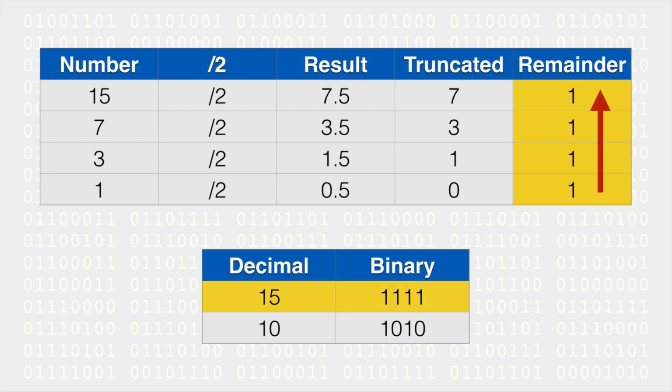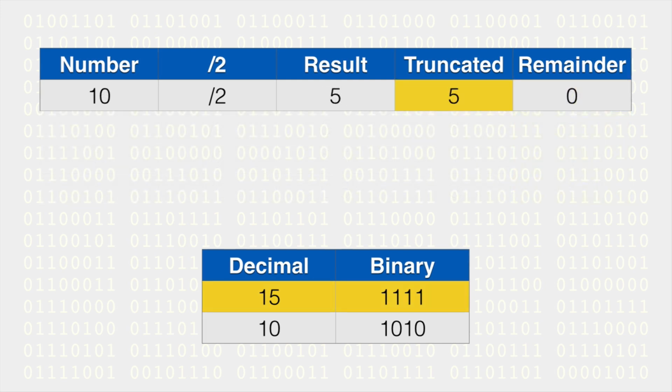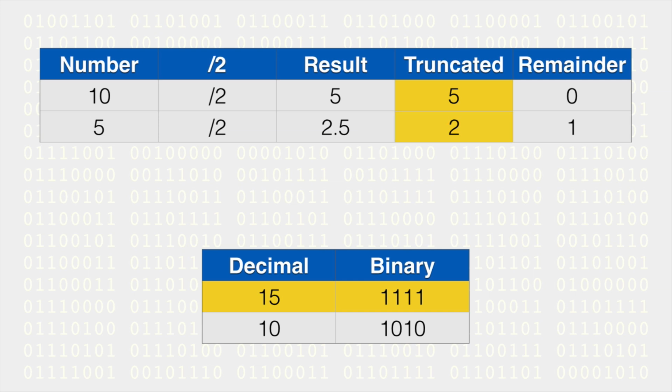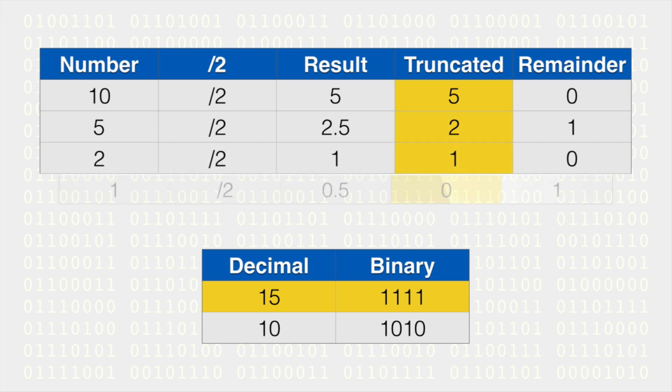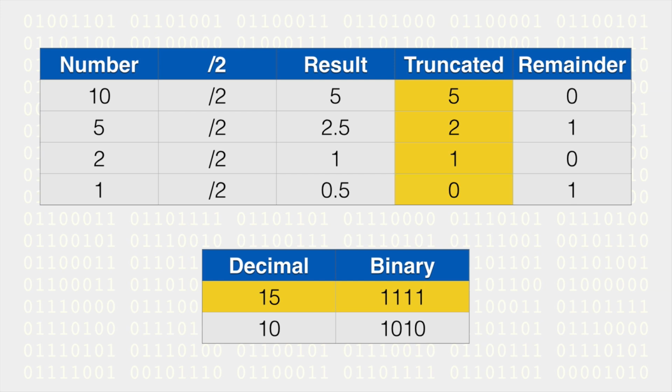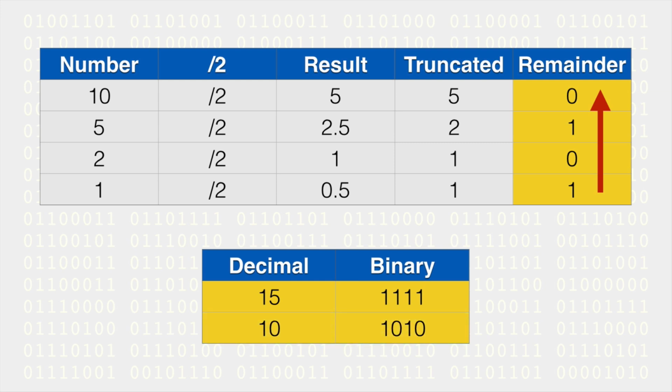Because all of the digits are the same, we could go up or down, but really you need to go up for this to work, and I'll show that with 10. So if we do this with 10, we have 10 divided by 2 is 5, truncated is 5, remainder 0 this time. 5 plus 5 is 10, no remainder. We pull that 5 down, divided by 2 is 2.5, truncated is 2, remainder 1. We pull the 2 down, do it again, we have 1, remainder 0, and now 1 divided by 2 is 0.5 with 0, remainder 1. We've gotten to the 0 in the truncated part, and if we use that same method, we look at the remainders and go up the list, we have 1010.